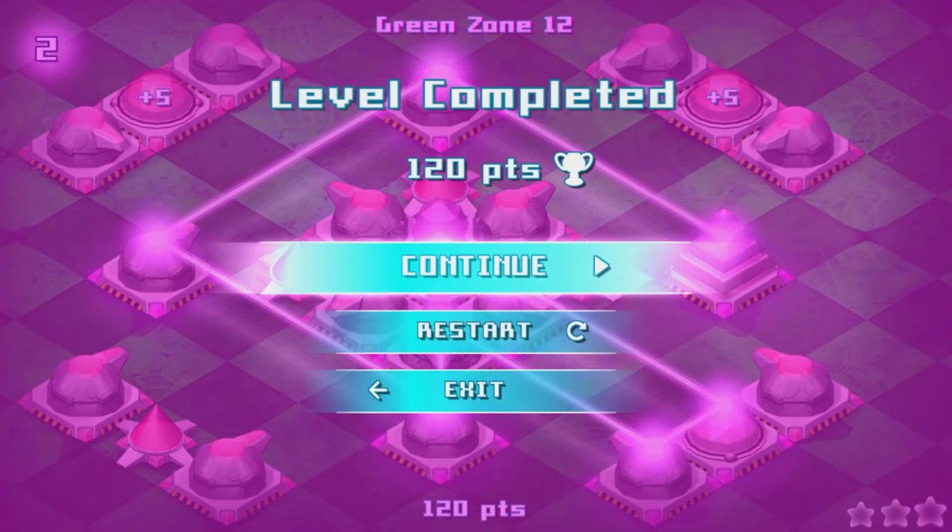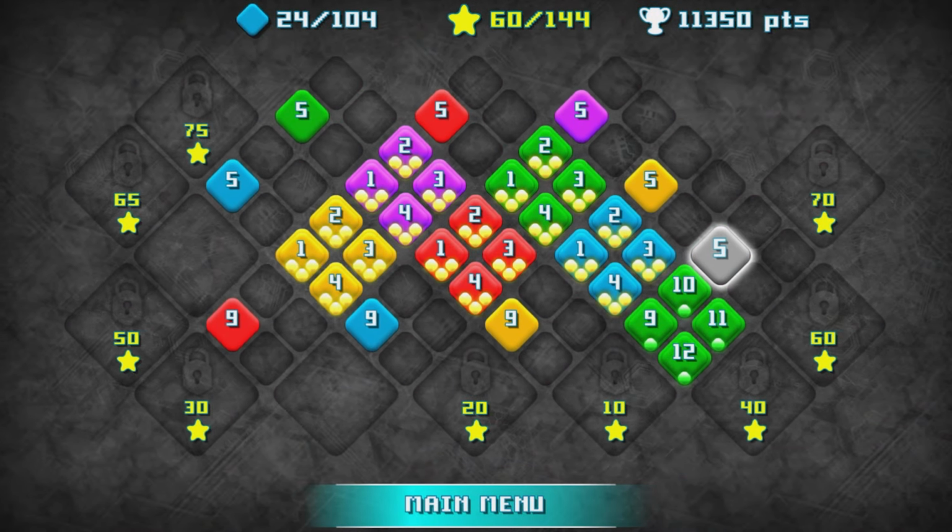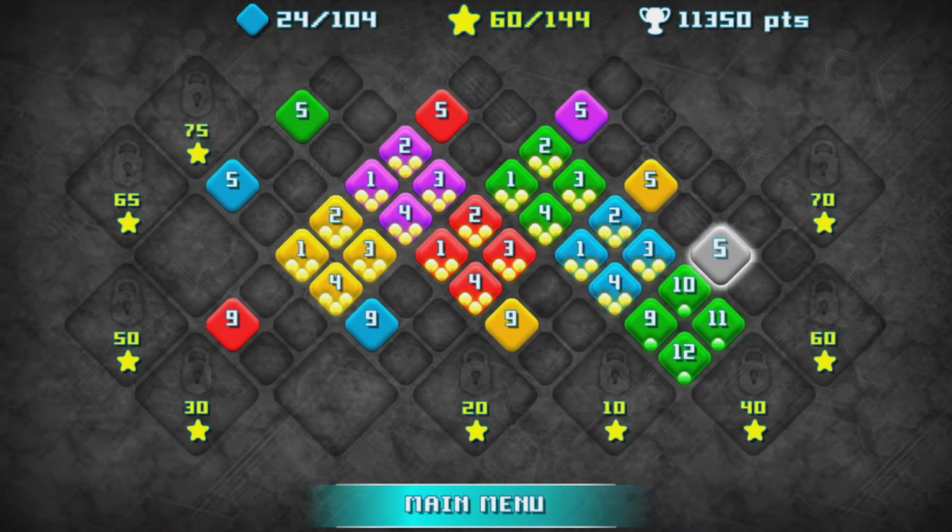And there we have it, we have unlocked the dark stage. Now, to unlock these last 2 achievements, we have to complete all 4 of the dark stage levels and collect every star on them, totaling 12 stars.